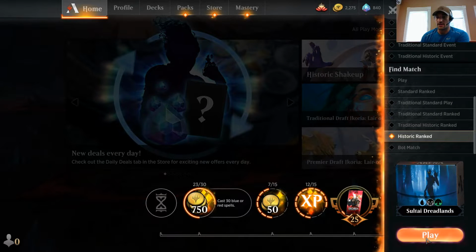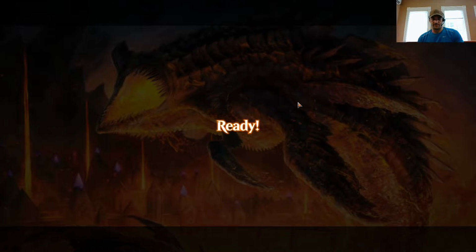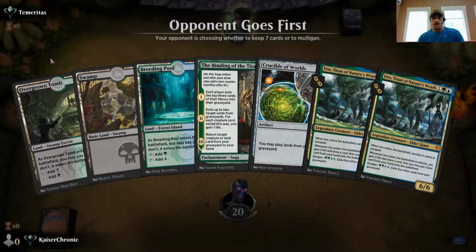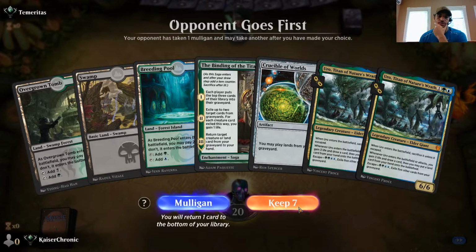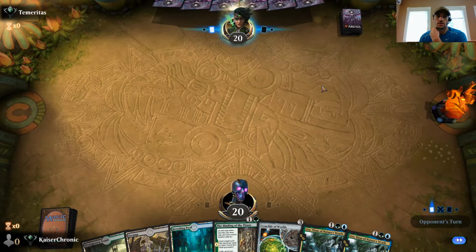And let's see here. I'll do maybe one more game here. One or two. We'll see how fun this next game is. Okay, opponent goes first. We do have a Binding into Crucible of Worlds, which is okay. We'll try it out. Couple Uros to sustain our life.